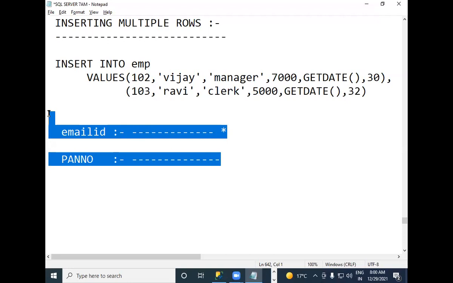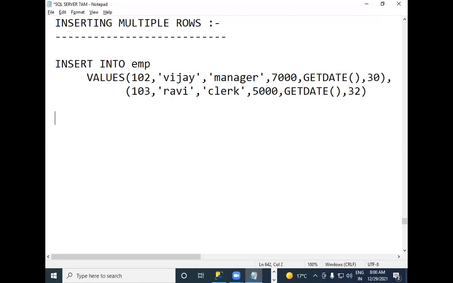Like here, in the database, when you are inserting some data, for some fields I don't want to give the value. I want to skip. When you are inserting the data, I want to skip some fields.